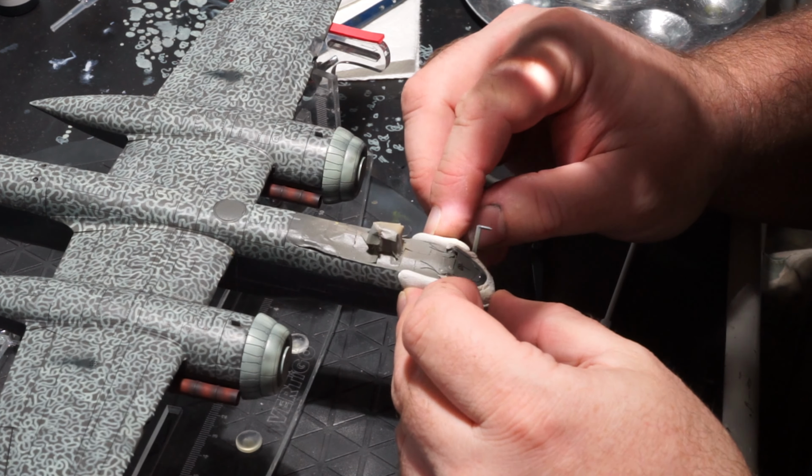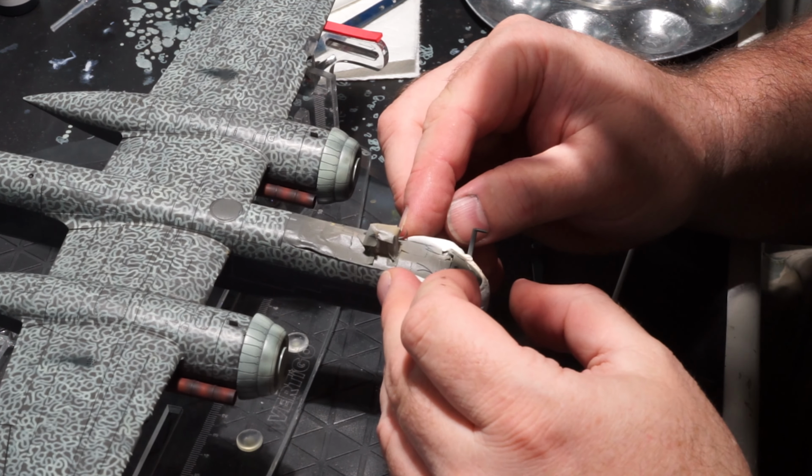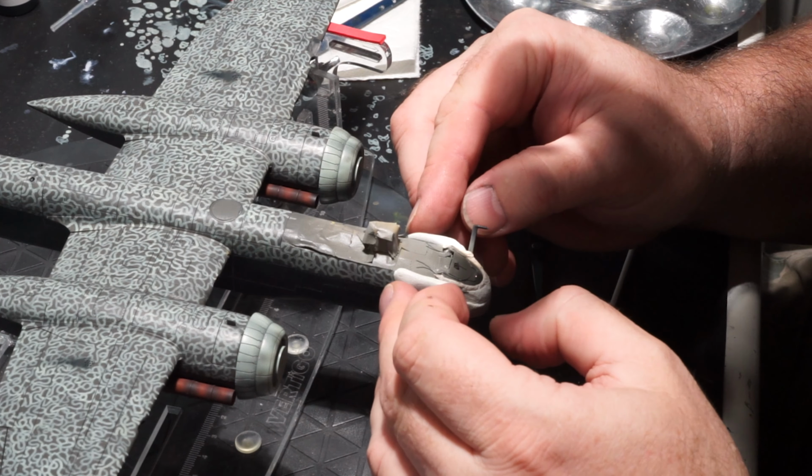Here I'm just masking up the nose area to quickly spray my installed little system.